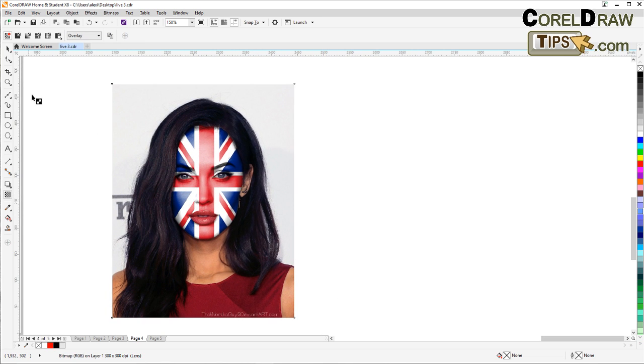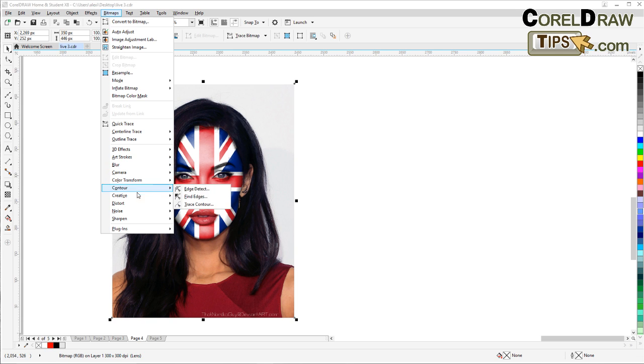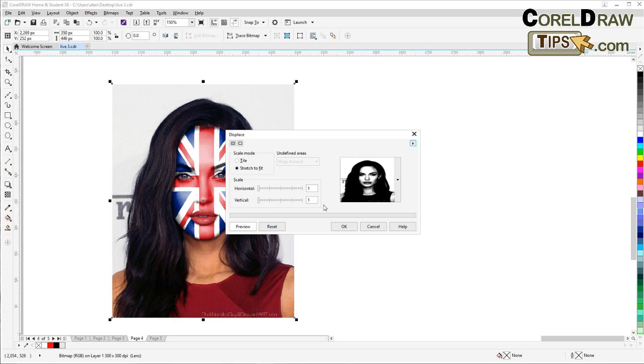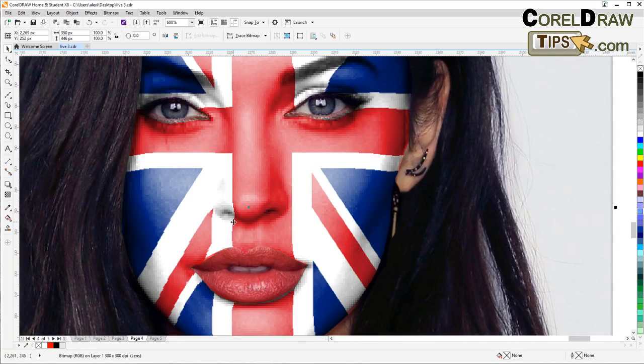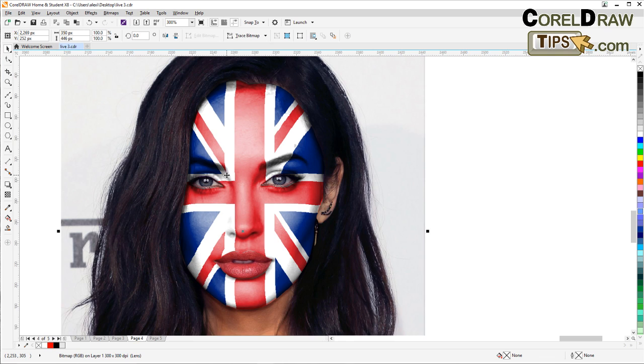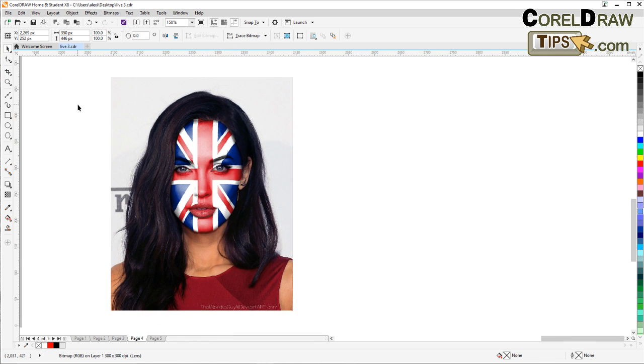So now we are going to do the Distort, Displace, and now I'm gonna make this 2 maybe. You don't need to select the grayscale anymore, because it's already there. And then I'll click OK here. Perfect. Now if you analyze the picture here, see this one curved here, the lips curved. So it followed the contour of the face. That looks good. What do you think?